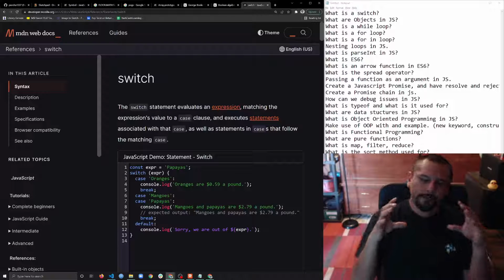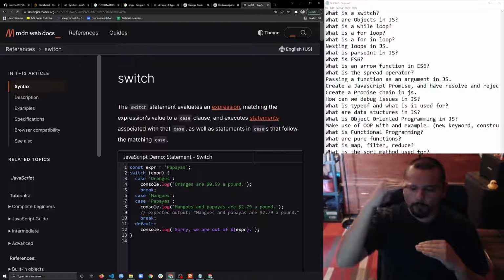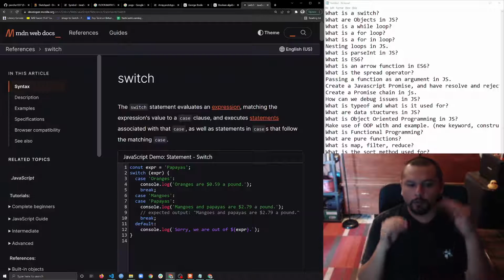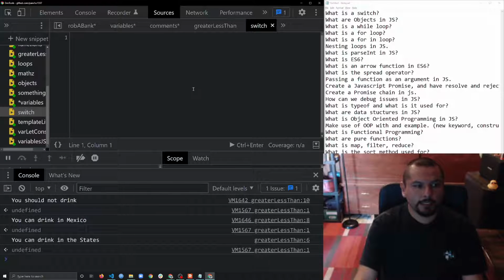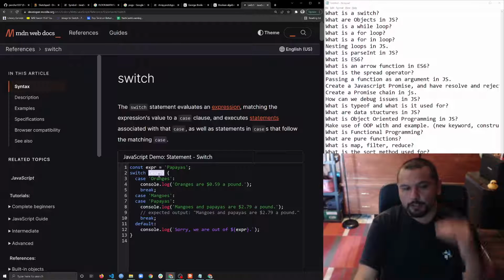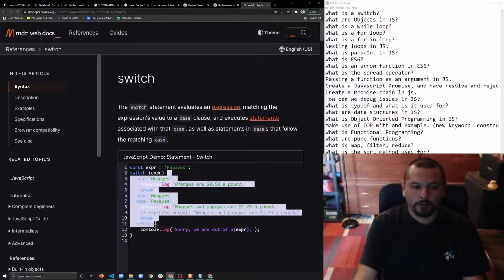A switch statement is basically a way where you can go over multiple cases, and if you hit a case, you will do something. This is the way that you write the switch statement. You write switch first, then parentheses to insert the thing that you're checking for, then curly braces.